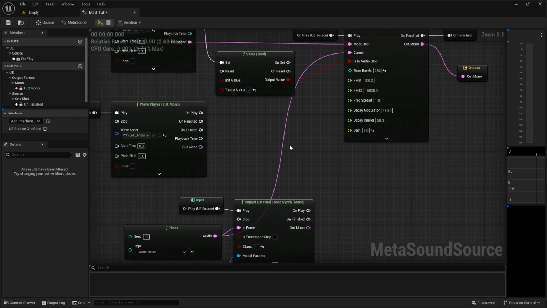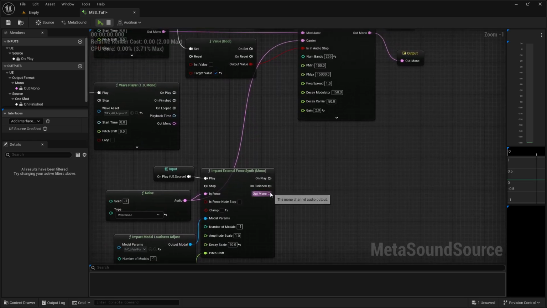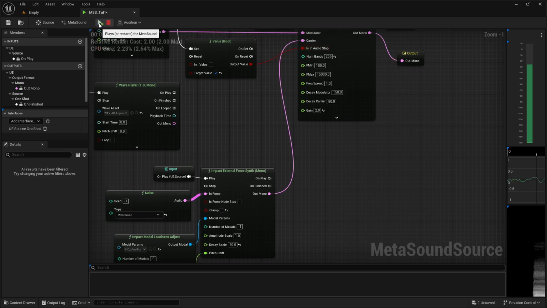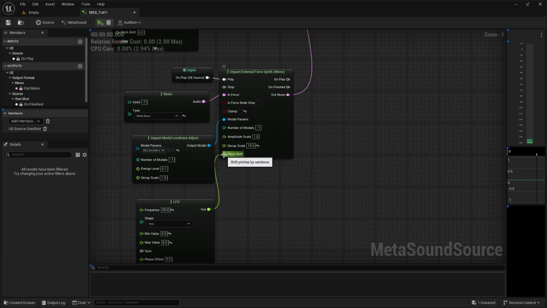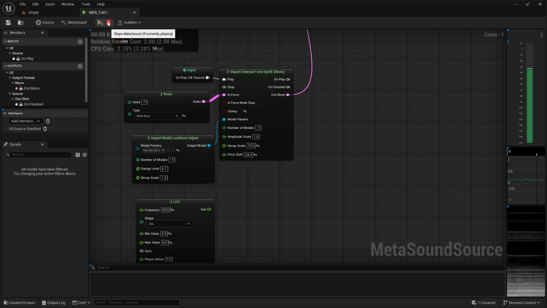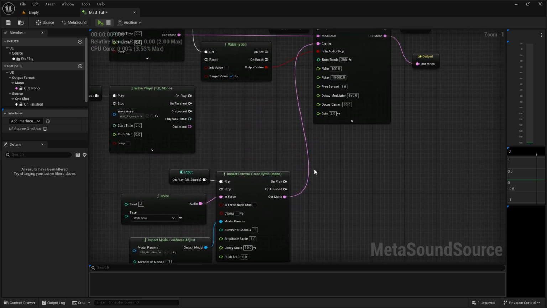And of course, you can use different tonal signals like before. All in all, this is a really powerful node for vocal effects. It's one of the big highlights of the next update.